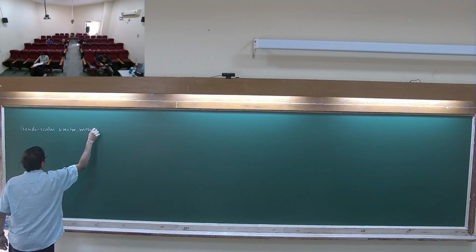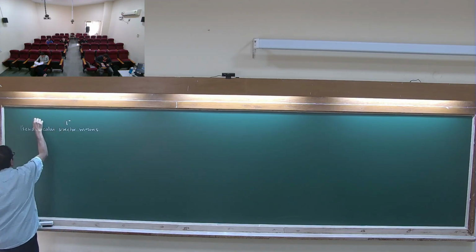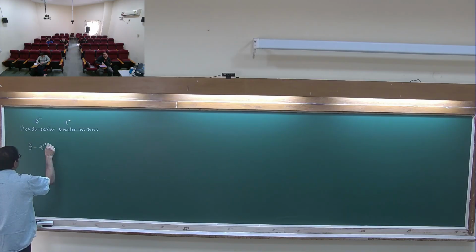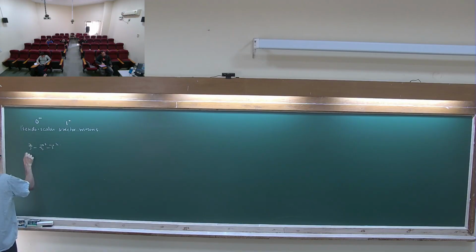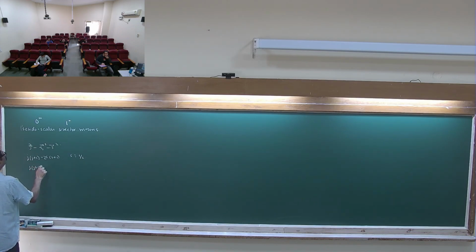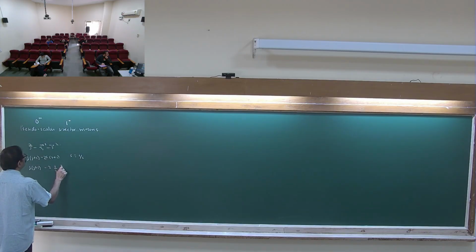are splitting. So this was 1 minus and this was 0 minus, and the formula was j squared minus s1 squared minus s2 squared, like that. Okay, let's put an arrow on top like this. So this was j times (j plus 1) minus s times (s plus 1) times 2, because they are both s equals half. So you have j times (j plus 1) minus 2 times half times 3 by 2. So that's j times (j plus 1) minus 3 by 2.